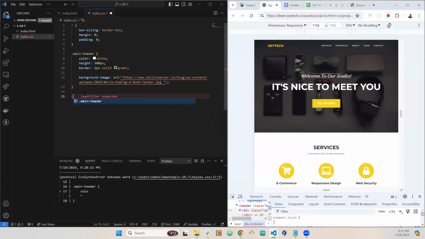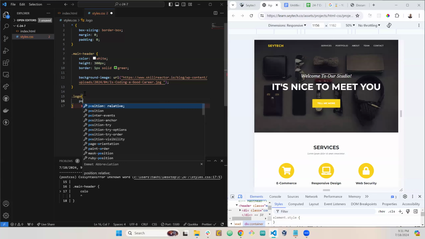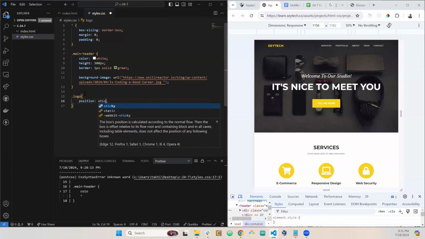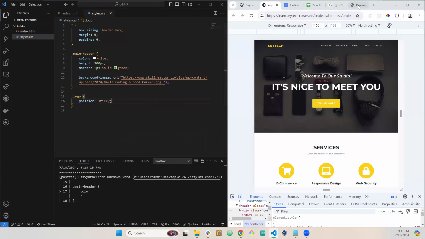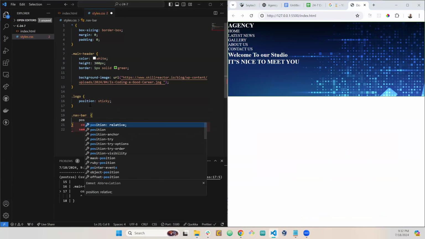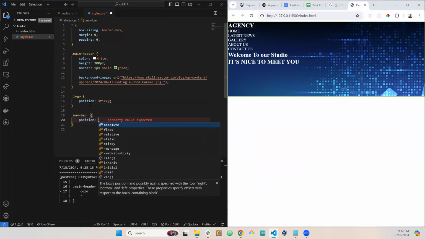Okay, let's do the logo first. Position sticky. And navbar position sticky.